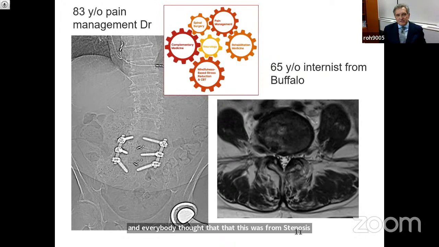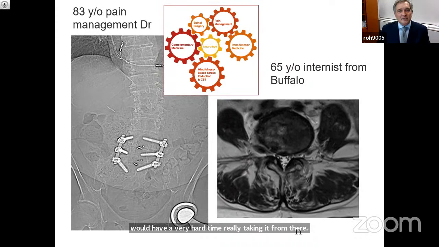And then when I saw him in the office earlier today, and he himself is a pain management doctor who's retired now, it was very interesting because the MRIs can show lumbar stenosis or foramen stenosis, but the pain that he had just didn't fit, because he had pain at night when he was moving his leg and when he was sitting, which usually with lumbar stenosis doesn't happen. So if I was just by myself as a surgeon somewhere, I would have a very hard time taking it from there. I would have to send the patient somewhere else, maybe, and then it takes weeks to get an appointment with any of the other doctors.